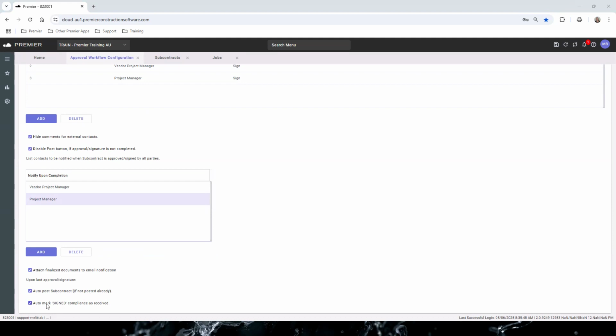And then we have auto mark signed compliance. You might remember from earlier design sessions when we were talking about compliances. By having it auto marked signed, the system is going to do that for you, so you won't need to manually go in there and tick that you've got that particular contract signed off.